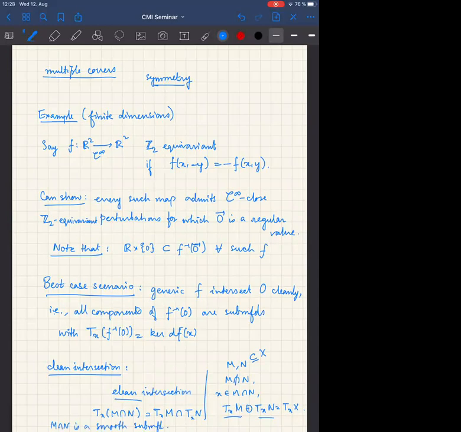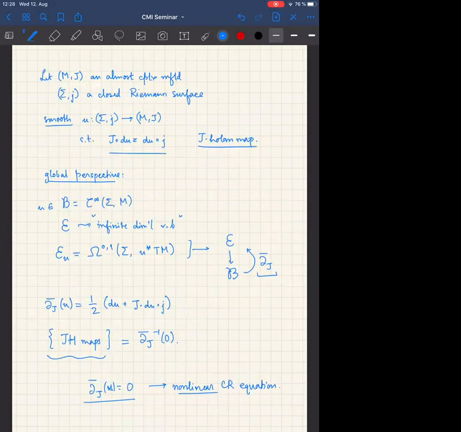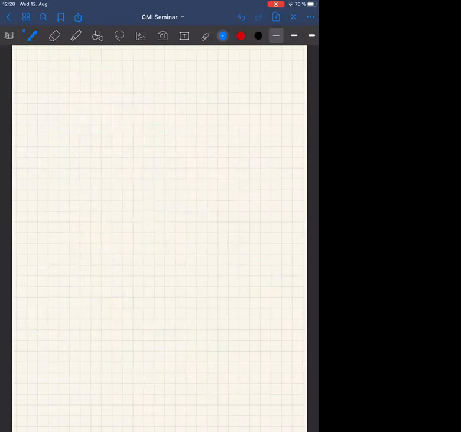Okay, so now, because we took this global perspective of holomorphic curves being the zero set of this del bar section, a lot of the theory of holomorphic curves really is about understanding bundles and zero sets of sections of those bundles, and when those sections are transversal to the zero section, when they intersect the zero section cleanly, and so on and so forth. So when we want to talk about Euclidean transversality, we are going to set up some finite dimensional bundles.